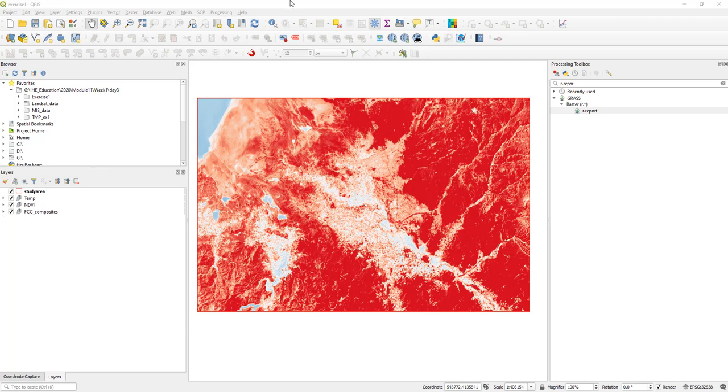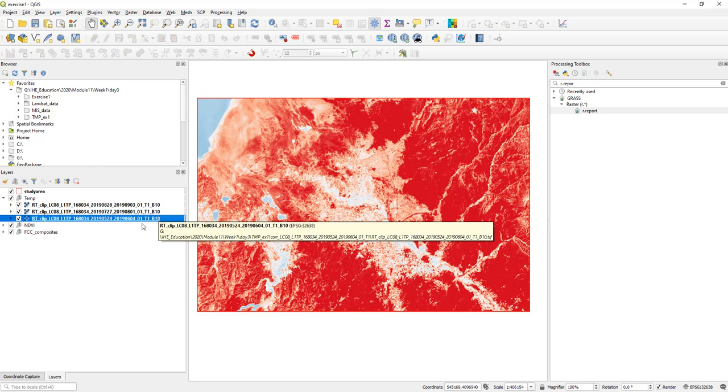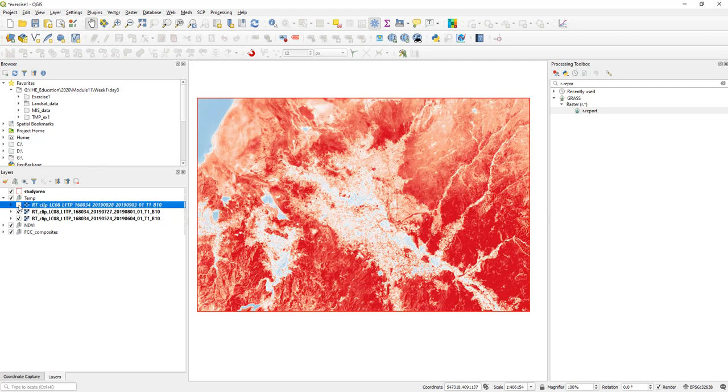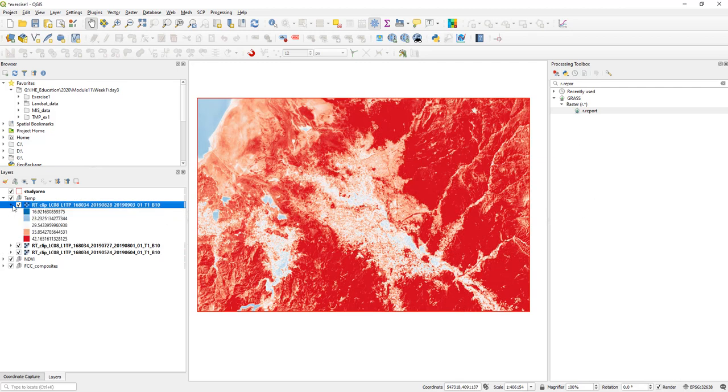So for example, here in this QGIS session, you can see I have three groups, three false color composites for three dates. I have also computed three NDVI maps and also three temperature maps. And we already discussed in the class that we will use the corrected and clipped band 10 as the temperature map. So what you see here is this temperature map. The temperature is represented in degrees Celsius. Here you can see that it varies from 16 to 40 degrees.